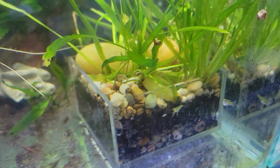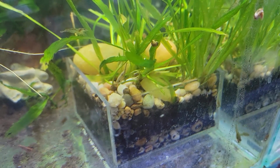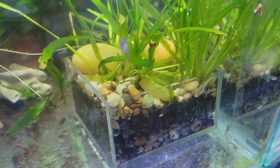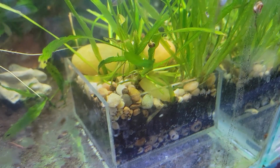I mean, there's no difficulty I've had with it in any of the situations I've set it up in. I've done it in just straight gravel. I've done it in, of course, gravel with potting soil, and that works really, really well. But this one just isn't thriving. I've repotted, as you can see here now.